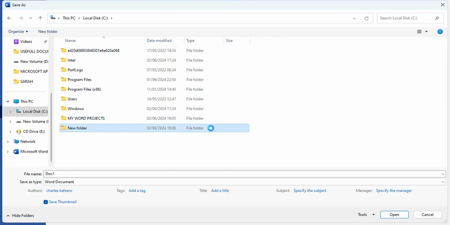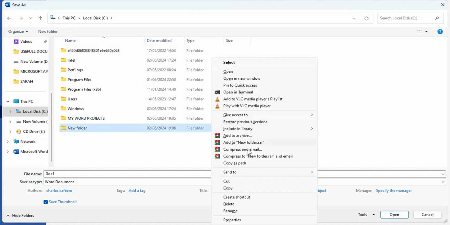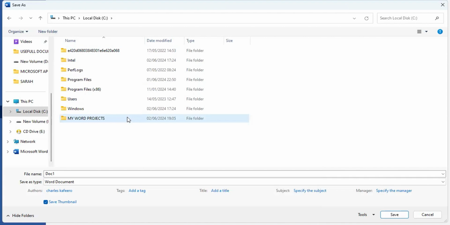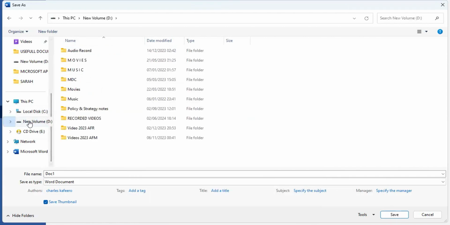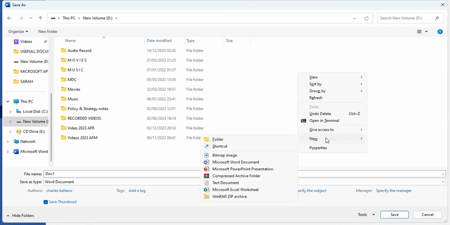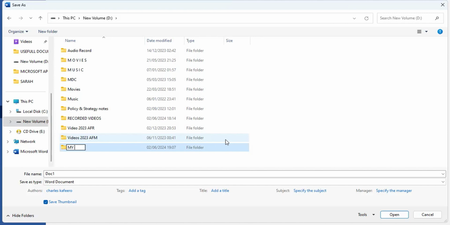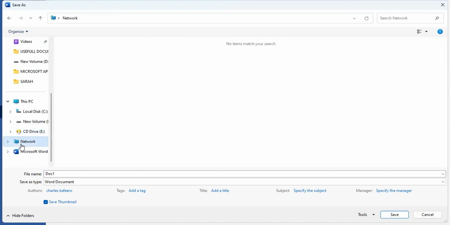So we can delete this because we don't want to have two. We can also delete this and we create it on the other one. We create it down here, because we just highlight, right click in a blank space, and go to Folder. These are my Word projects. Now I've created that folder. You can also go to our network.